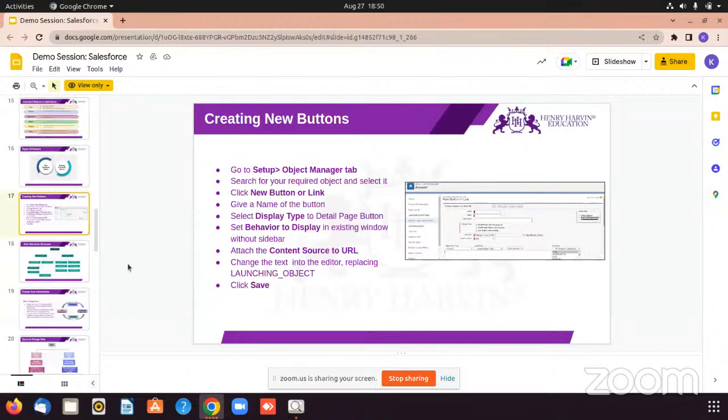Okay, this is a little technical. I cannot show you this without an instance, and you are not yet aware of setup and what all these things are. But this is basically how the skeleton of the button is built. Building the button is a very easy thing, but what the button will do requires some logic and experience. Those logics, like how it takes information from the lead page or record page, goes over to Google and searches, we will discuss in our course. So I'm skipping this slide because it is more technical, and let's jump on to the next slide.